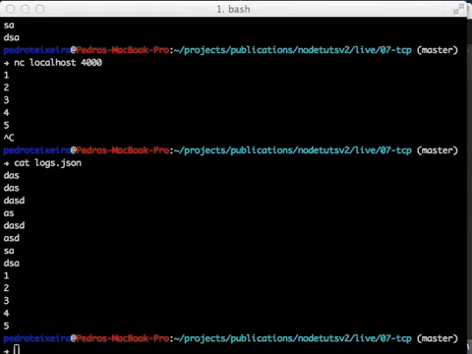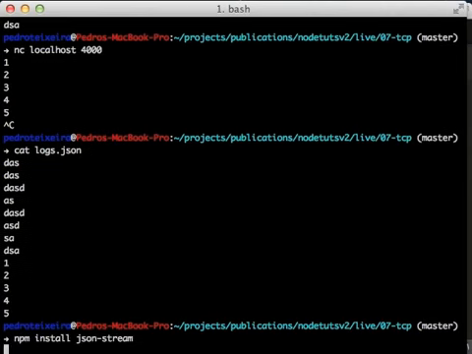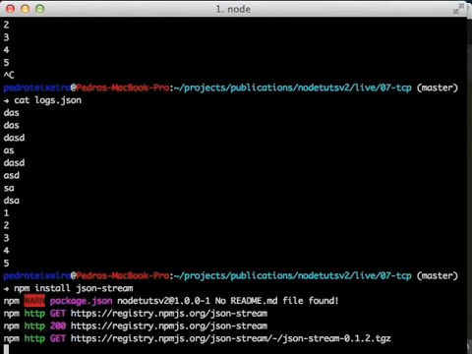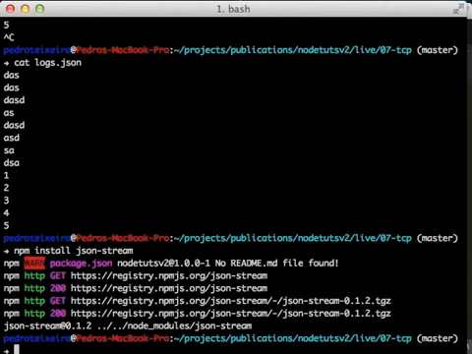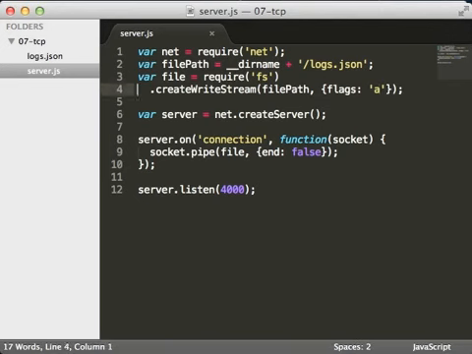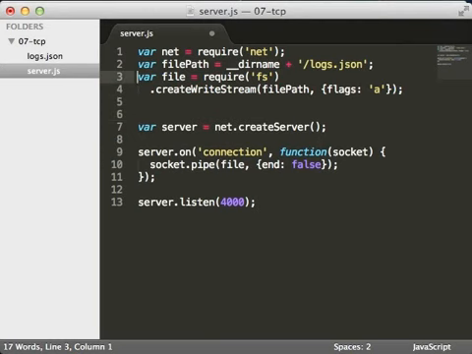Now, we don't want to write every data as unstructured data. We want the clients to send data in the JSON format. So for this, we'll use the JSON stream module, and we'll install it using npm install JSONStream. So let's use it to parse the input stream.